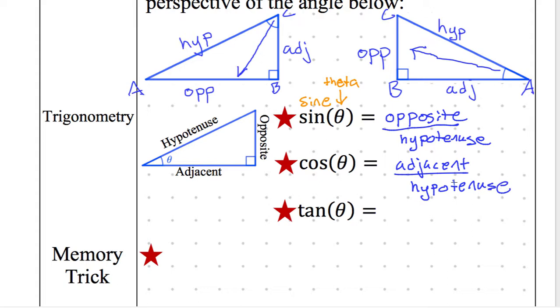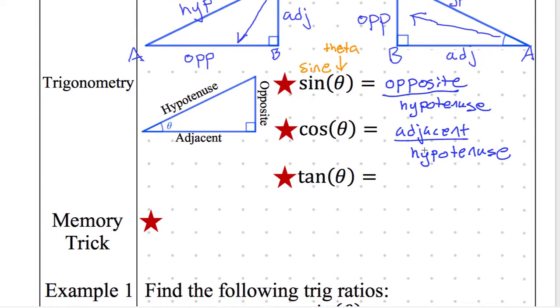And yes, because these are starred, these need to be in your summary in some form or another. They don't have to be written out like this. You can just say sine is equal to OPP over HYP. And finally, tangent is going to be opposite over adjacent. So when I ask for a sine of an angle, you are going to give me a fraction. They're always fractions. Even if the denominator, the hypotenuse or the adjacent, is 1, it's always going to be a fraction.